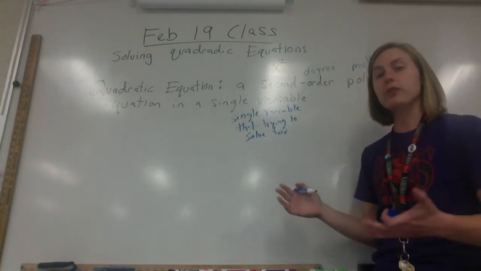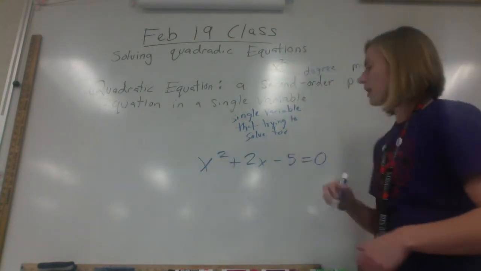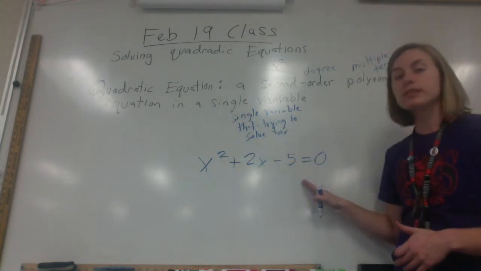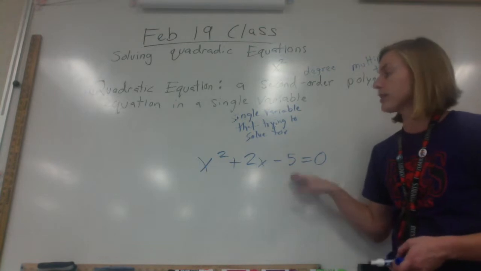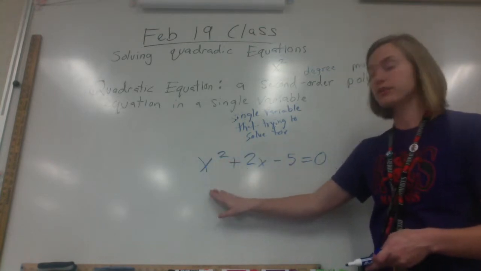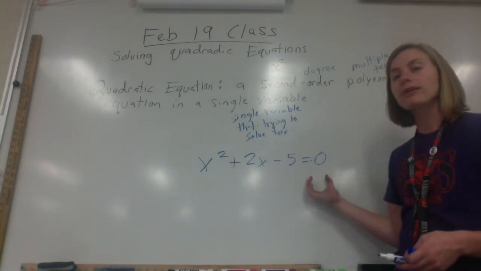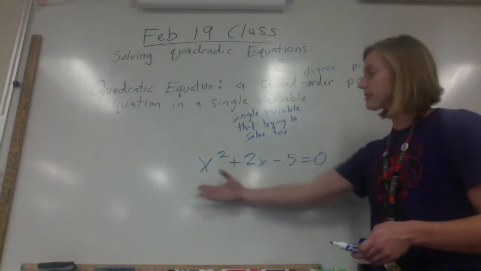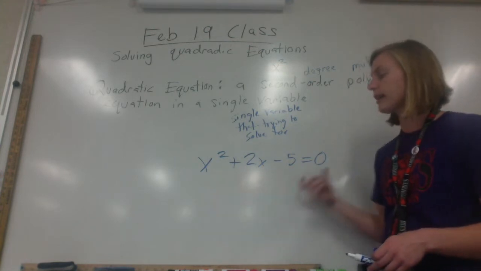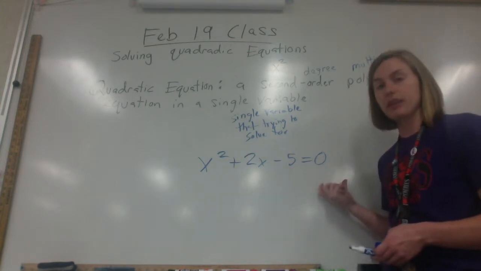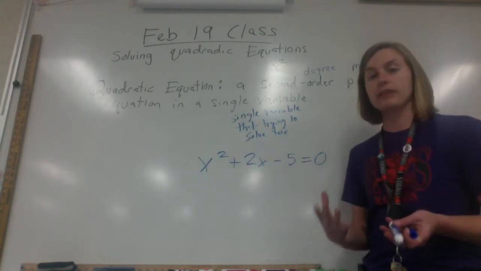So a quadratic equation might look like, this is going to be the normal form that you see for a quadratic equation. Now, everything is in the order it should be, with the higher squares going first, followed by just the one variable, followed by anything else. And you want it always to equal 0. So if you're given terms and it doesn't equal 0, just move things around, move everything over to the other side, and then because there's nothing over here, it's going to be equal to 0. And of course, you want to make sure it's in the right order, and it'll make everything nice to solve.